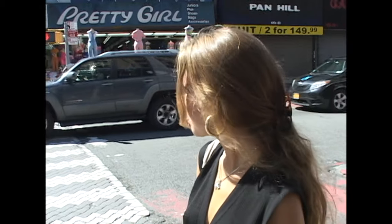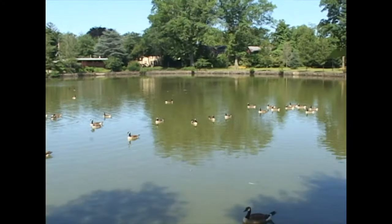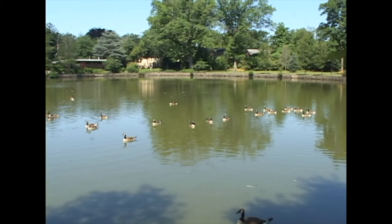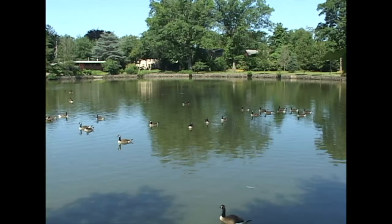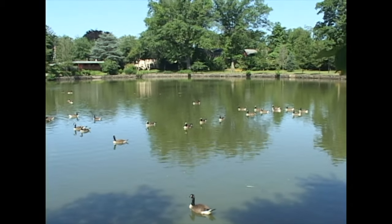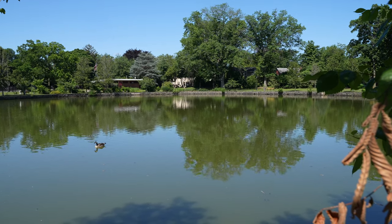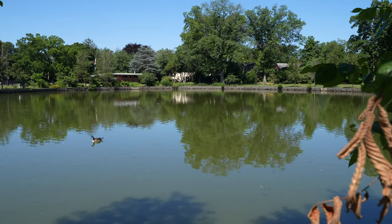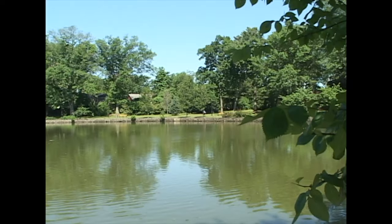Out in the bright sunlight, the camera is handling the flare very controlled to make this scene rather pleasing. Continuing our testing, we are now off to the park, and the camera is signaling that the neutral density filter should be engaged. And so I engage it to position 2, and you can see it actually sharpens up the image. This is the mini DV format, but it's still standard definition as opposed to the Sony's Alpha 1 rendition of the same scene in high definition. Always good to get perspective then and now.